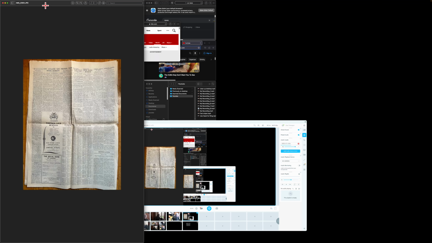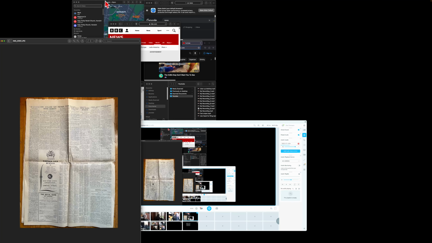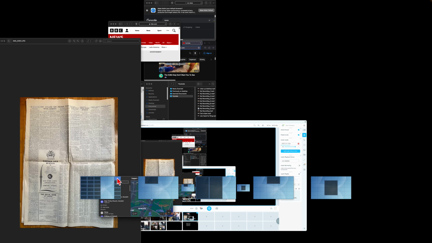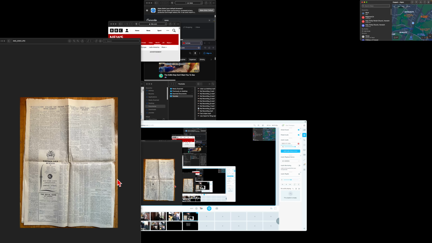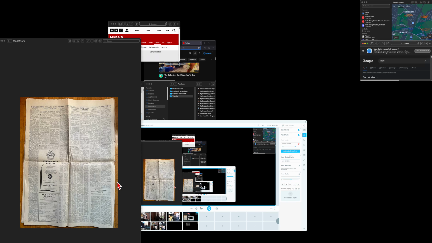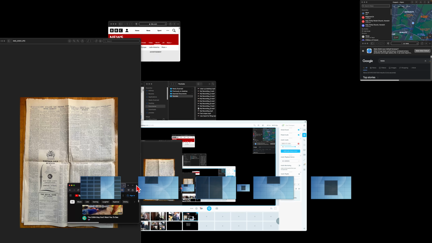It's on top of the other ones. So perhaps I want to move some of the other ones. So I move this one. I want to snap it to the top right-hand corner. And bam, there it is. Let's take this one, also in a wrong place. I grab it. I put it where I want it. Let's have it another place, number 2. And let's get, I don't know what this is. Let's put this in number 3.